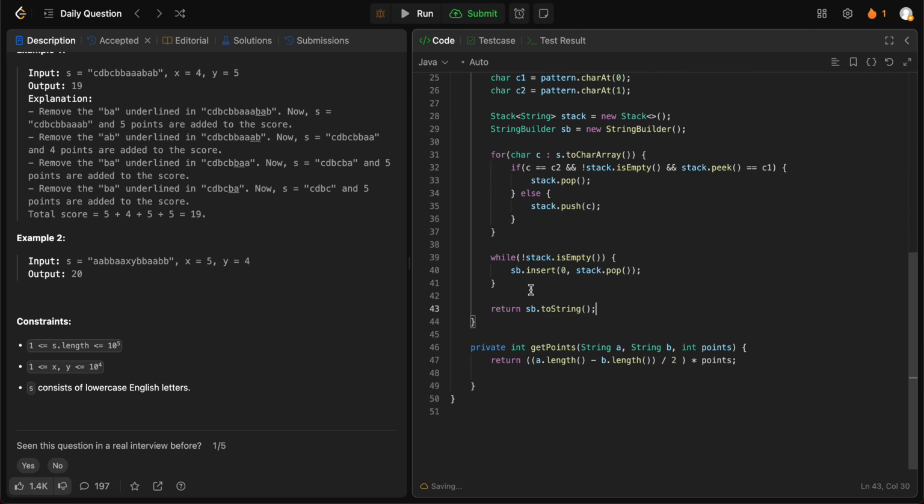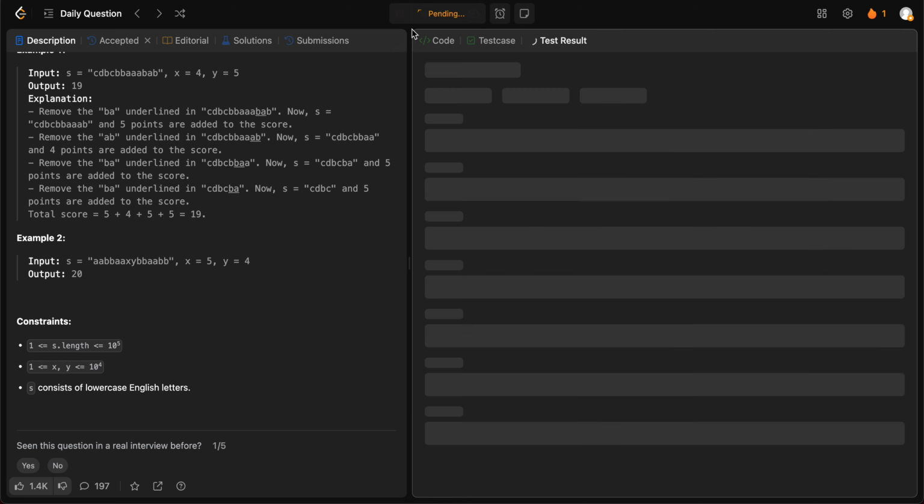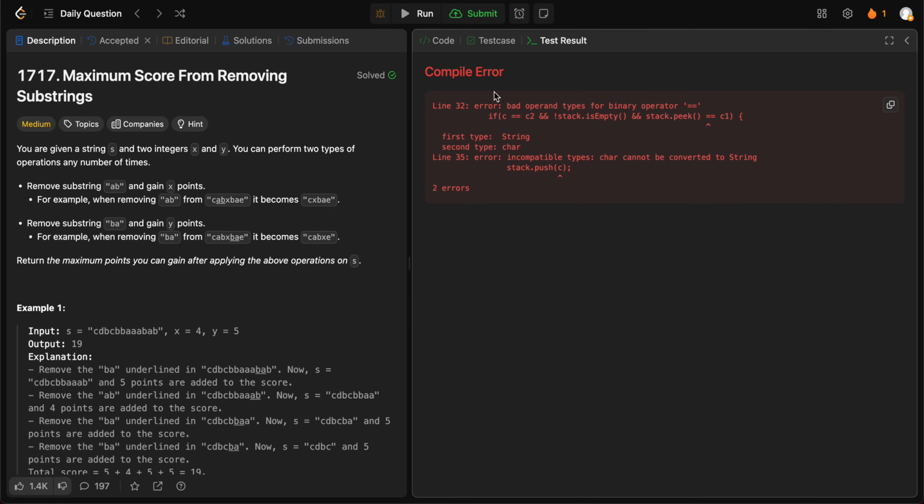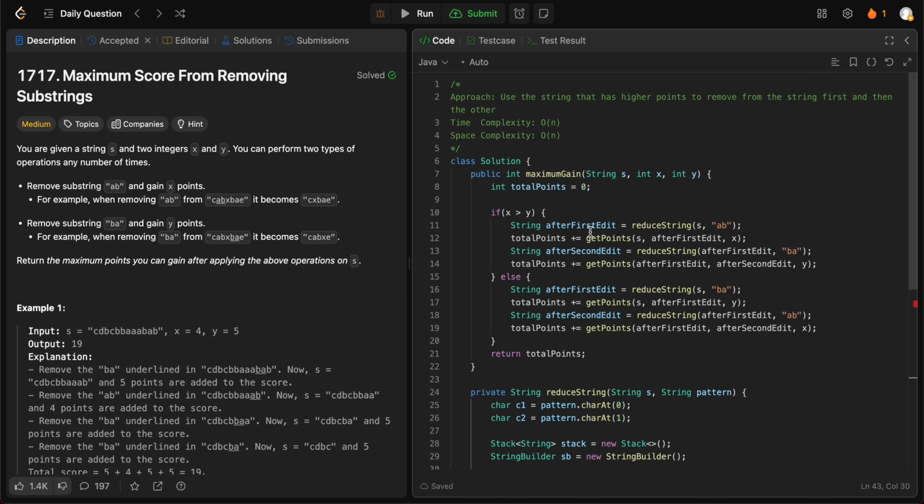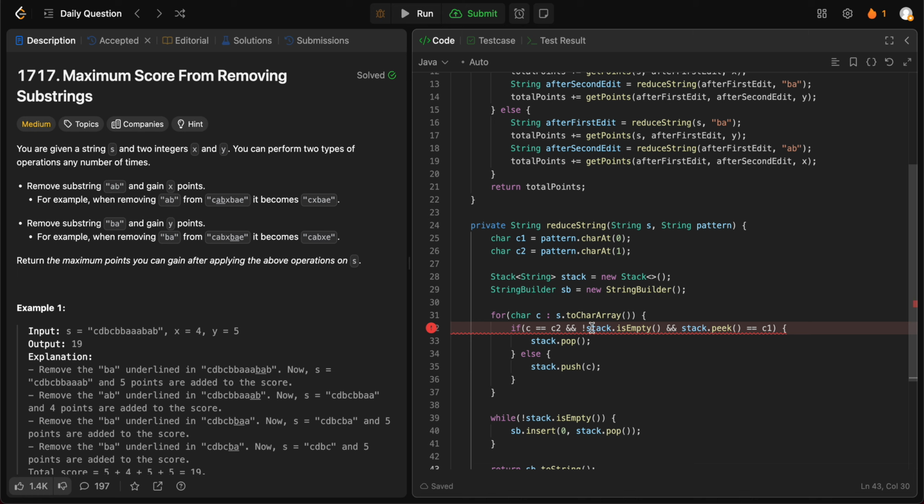All right, let's try compiling this. Really hope stack dot push c equals, okay. So let's check that. If character c is equal to c2.